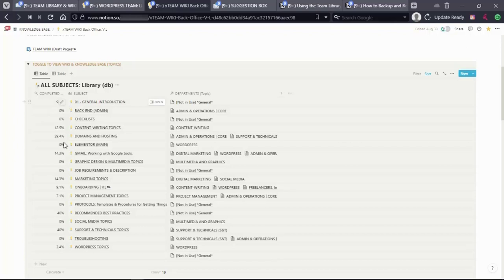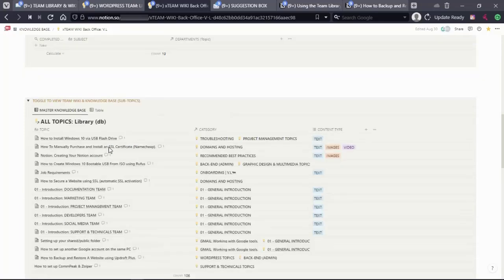In this case, they are not all complete. Typically, they'll have text content, but they might need videos, screenshots, or screen recordings, just some other media files, basically. And because those have not yet been added, this percentage draws our attention to it. And so, yeah, that's pretty much it when it comes to the knowledge base.